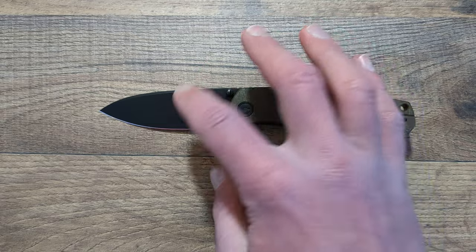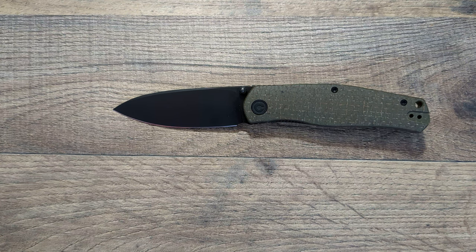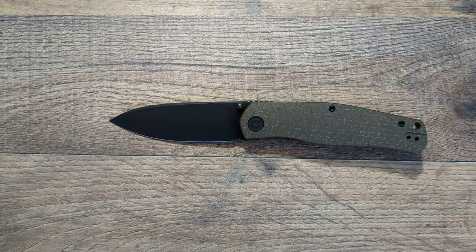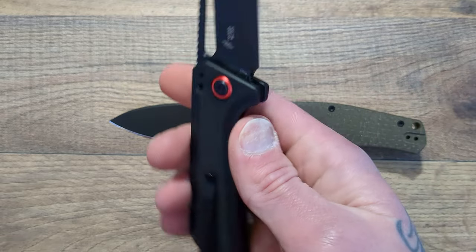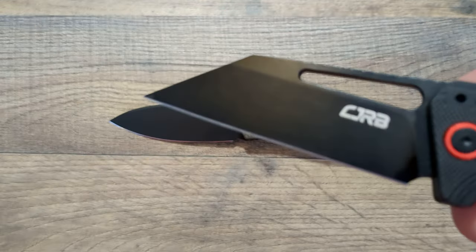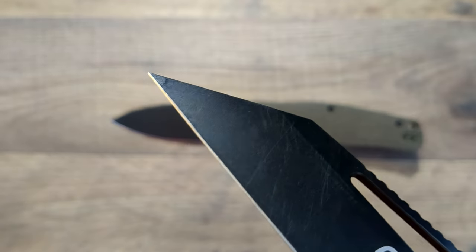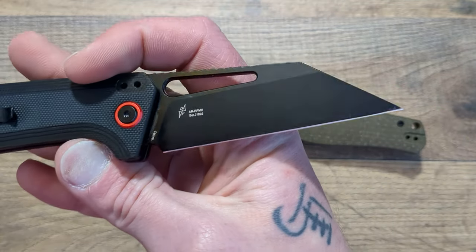Oh, the coatings. The coatings are getting so good nowadays. Even your cheaper level coatings are holding up phenomenal. For example, I just did a review of this. It is out now. I have literally done some dumb things with this knife. Ran it along things that, now you can see some markings in the finish there at the front of the knife, but there is literally no damage to that coating whatsoever.